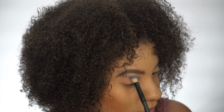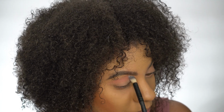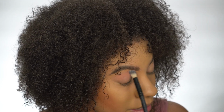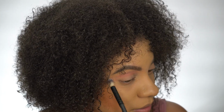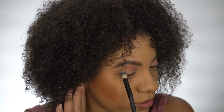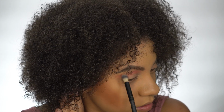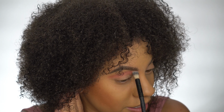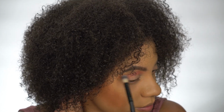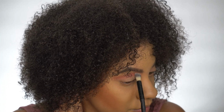Give it a little crease because I want to do more of a lifted look so that I can actually get my hands on the liner and see if the hype is worth it. Because a lot of people do talk about that liner and it's been out a while. So just a nice little wash of the crease for the moment. We'll build it up, of course, and then we'll talk about everything at the end and give our thoughts. This is like a first impression video. It's creamy, you guys. I'm not gonna lie.